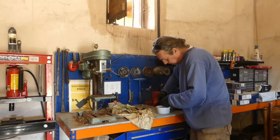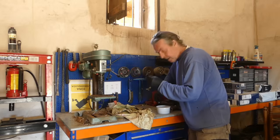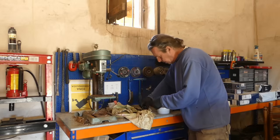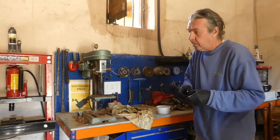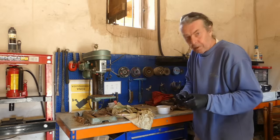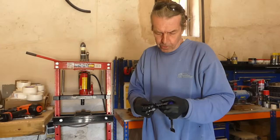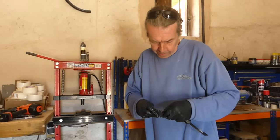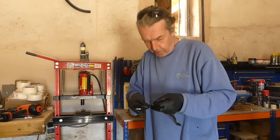Come back to that one. That was a bit bent, but we can straighten it. Excellent. Right, just get this one sorted out. This one still doesn't seem to move, but it will do in a minute. Get an implement to free it off with. And there we go. Get the screws out of it now. So I'll get that bent one straightened and get them cleaned up and see what we've got.